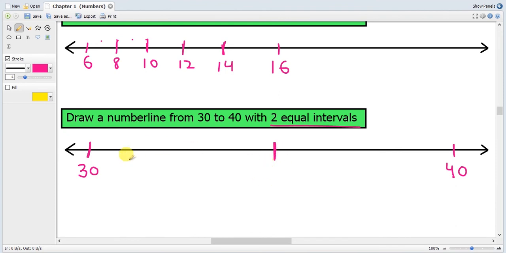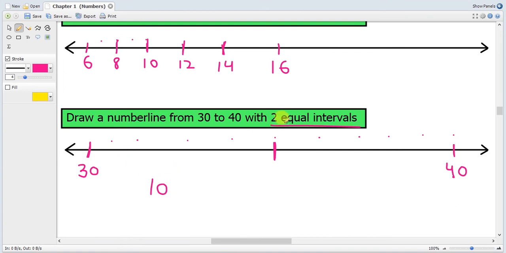So if you see how many digits there are from 30 to 40, start counting after 30. So you'll come to know how many digits there are. 31, 32, 33, 34, 35, 36, 37, 38, 39, and 40. So now count the dots. So there are 1, 2, 3, 4, 5, 6, 7, 8, 9, 10. So in total there are 10 dots from 30 to 40, not including the 30, okay? Because this is a starting point, we cannot include the starting point.